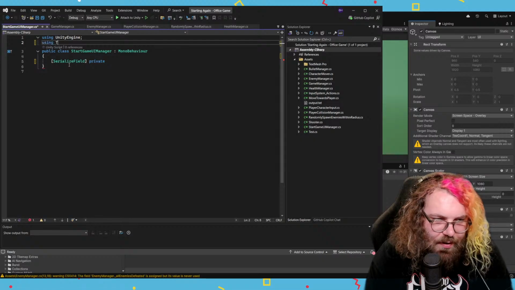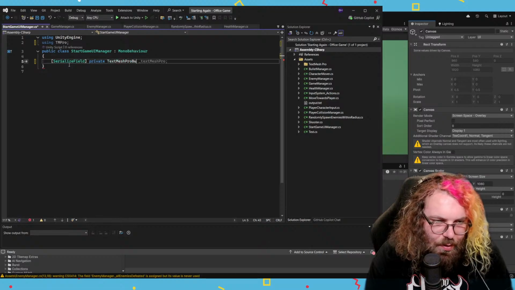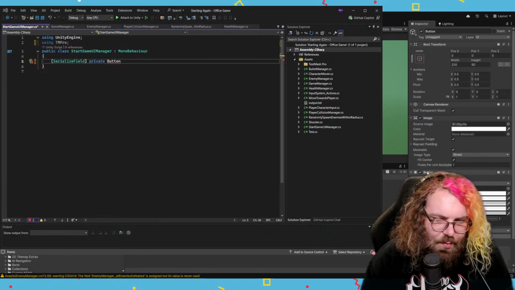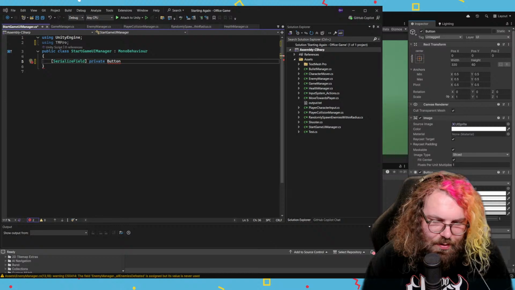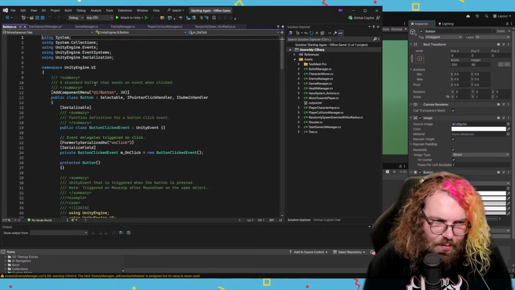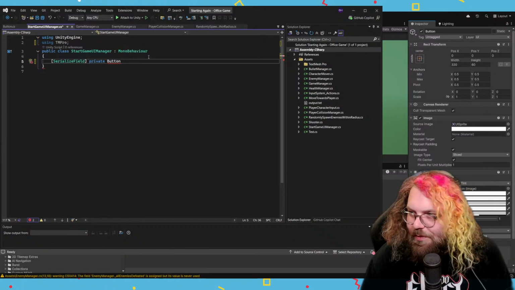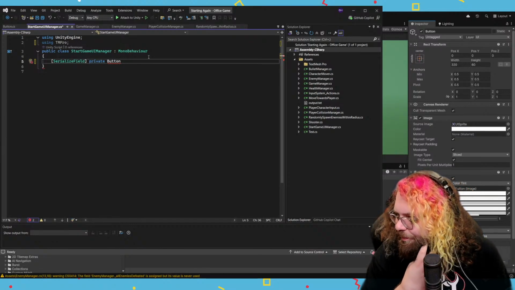I do using TMPro, Text Mesh Pro button. What is this button then? Oh, it's just Unity button. I thought it was a special type of button because it's Text Mesh Pro.